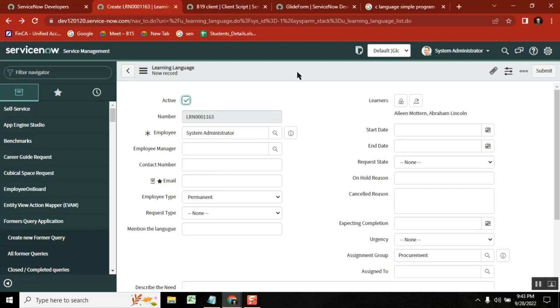Yes, sir. Now, is this the correct behavior if you think in a normal way? No, sir. Maybe I need to say that when it is true, then only show star, and when this is false, then only show book. If I tell that, then it is correct. So if our requirement is that if it is true, only show me star, and if it is false, only show me book.